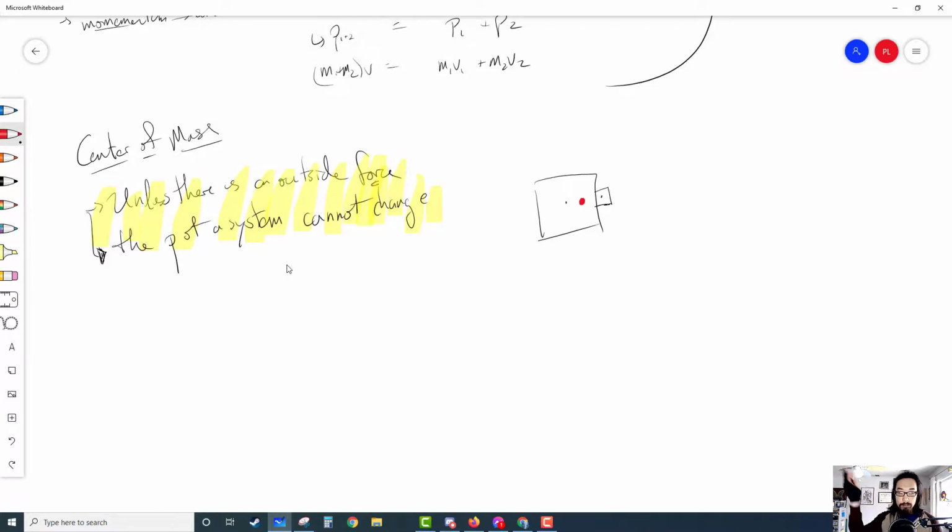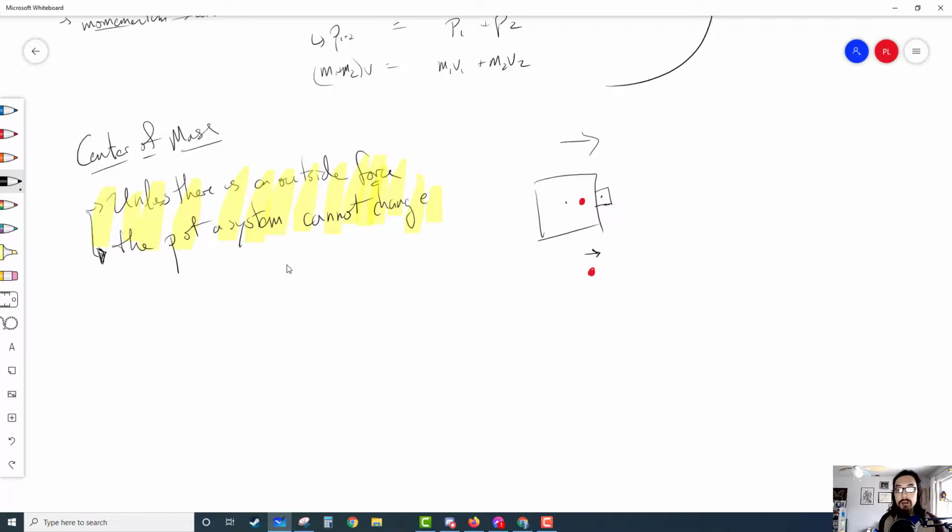Now, I have other videos on center of mass, and I encourage you to look back at them because it is a big main idea. So let's say these two objects are moving forward like this. Each object has its own momentum, but it is easier to look at not the two objects individually, but just the center of mass of the system. The center of mass of the system can be represented as a dot. This center of mass, this dot, has a velocity going to the right, and that red dot represents both of these objects.